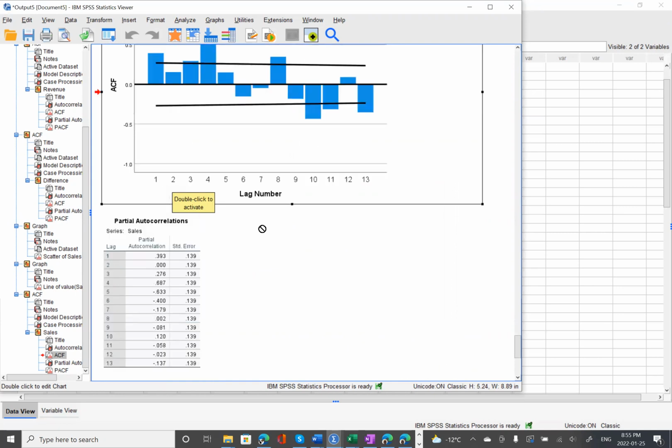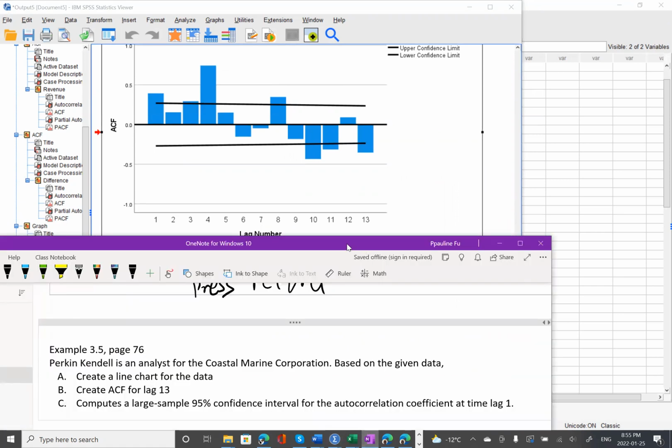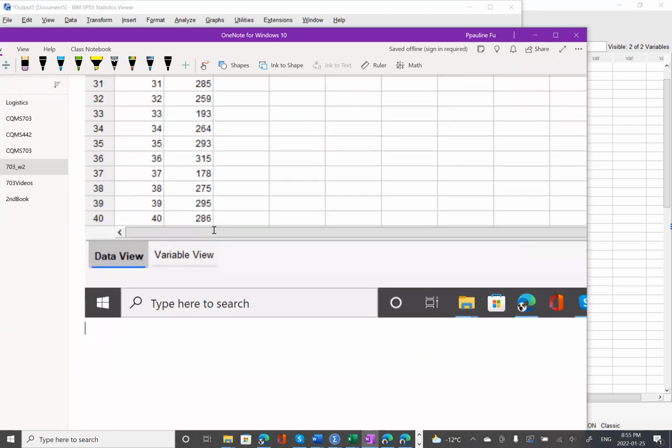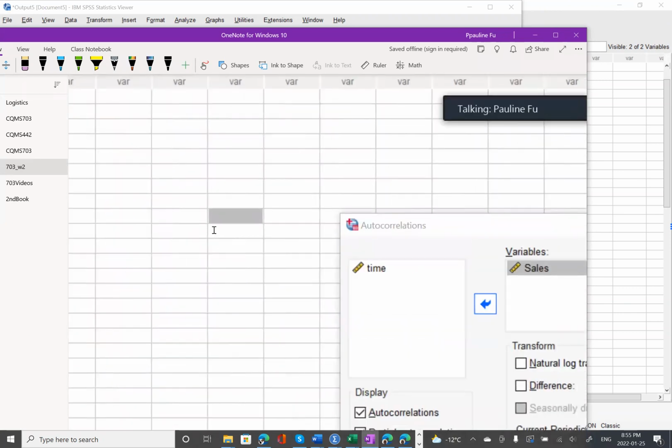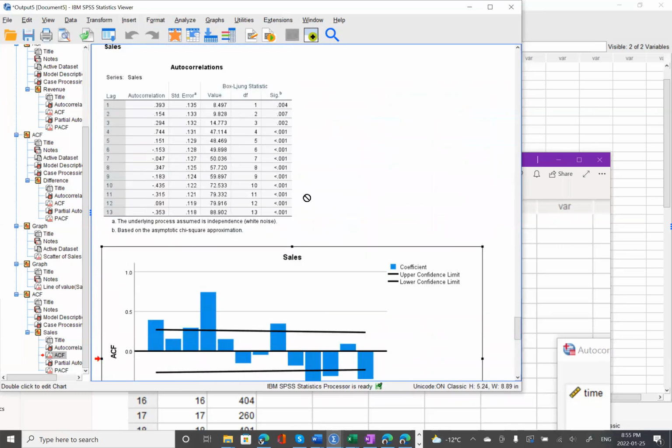Lag 13. Okay. So I'm going to copy this into my document, and also the output here.